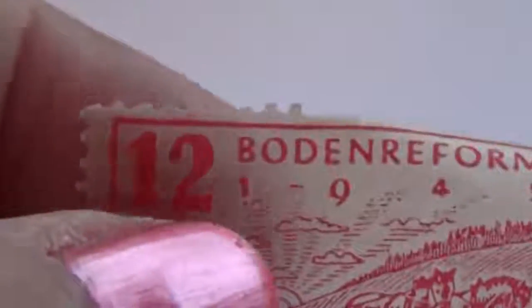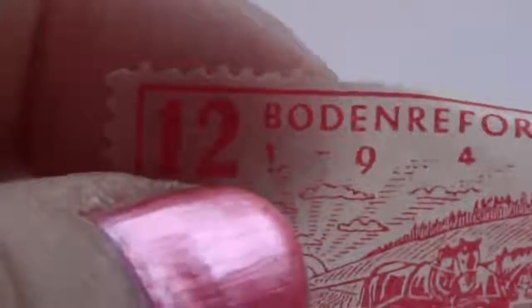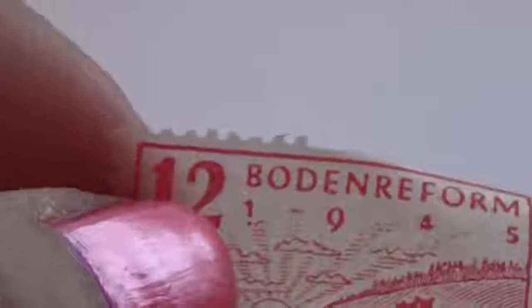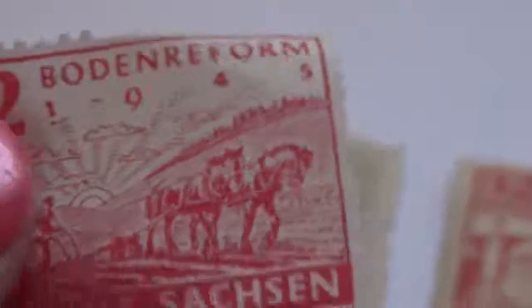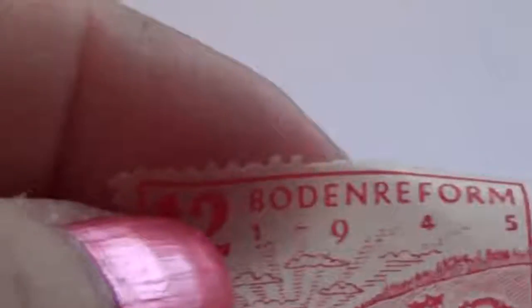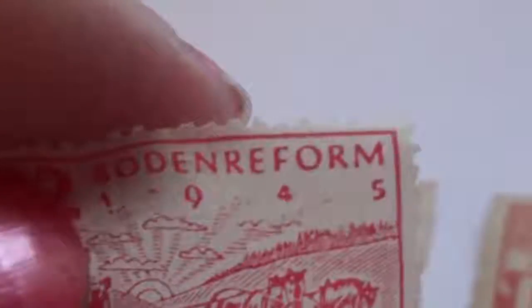So if you know of the reason why it's on such see-through kind of paper, it's almost like the wax paper from the old sandwich bags when we were little. Really different. And you know it's a stamp. I mean, it's not just one that they stamped at the post office because of the perforations around it. You know, look at that.